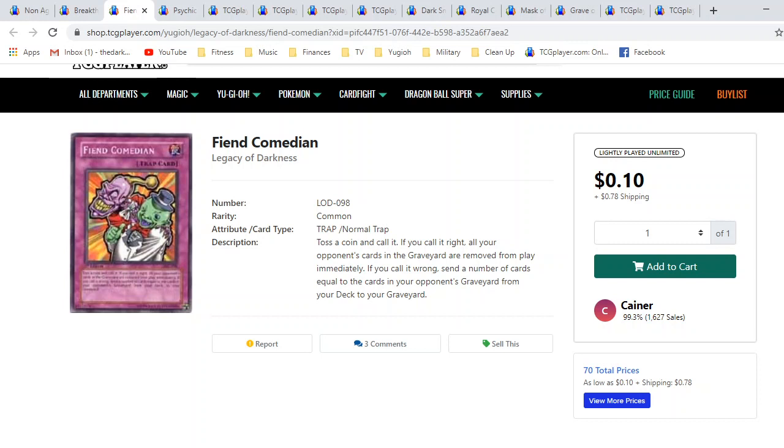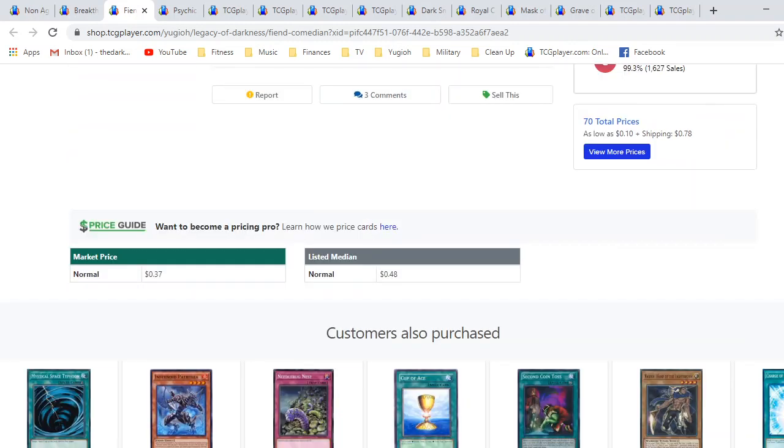You can clear out your opponent's graveyard, which is devastating for a lot of decks, or you can just burn a lot of cards from your deck to the grave, which, depending on what kind of deck you're playing, could be a really good benefit.